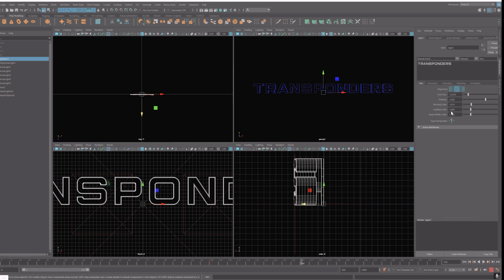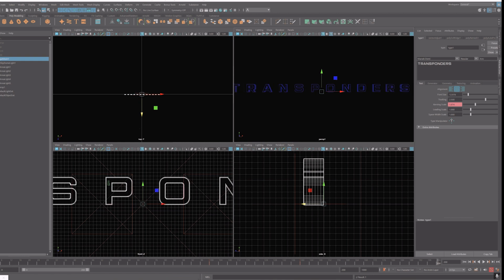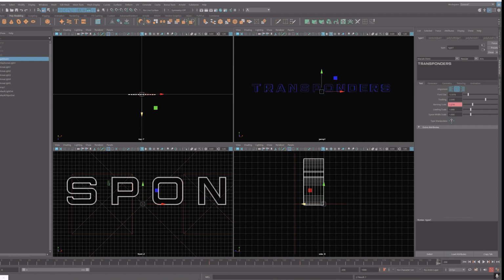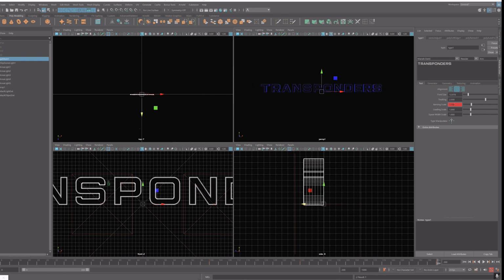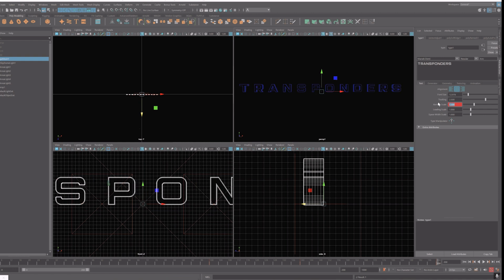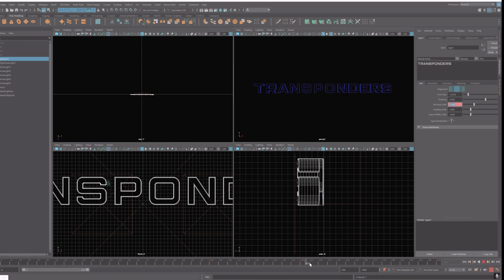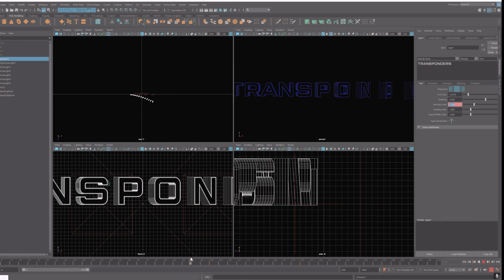Now let's animate its kerning value to get a sense of stretch and squash. Let's create enough spacing between each character using the kerning attribute. So keep experimenting.